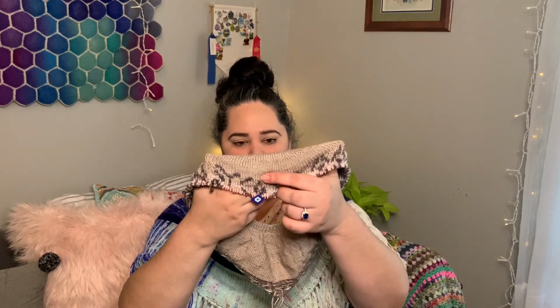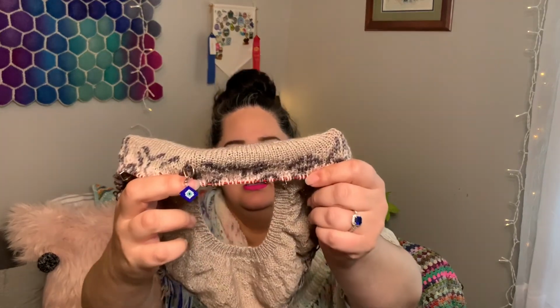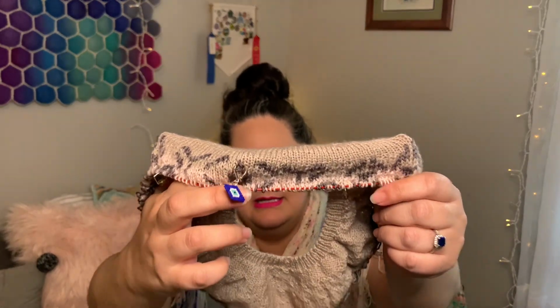And I haven't gotten too much farther since the last time I showed you. It's where that stitch marker is, one that I made, some beaded stitch markers here lately. But I am getting into this color work, and it's been a while since I've done some color work, so I felt a little bit awkward, but once I got back into the rhythm of holding two strands, it was really kind of addicting to keep going again until I hit another increase row.